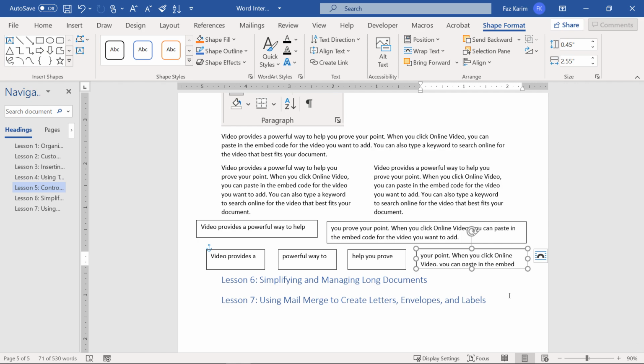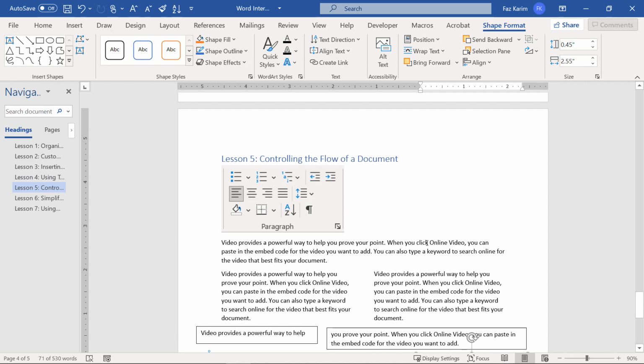So controlling document flow is actually pretty clever in Word, and there's quite a lot of ways to do it, using page breaks, section breaks, column breaks, and even text boxes with links connected to them. These are all very powerful ways to control the flow of a document. And that's what Lesson 5 is all about, controlling the flow of a document. I definitely recommend you to pause this video. This is a very important lesson, and practice controlling the flow of a document by doing these things, by splitting off into multiple columns, by going back into one column at the very end.